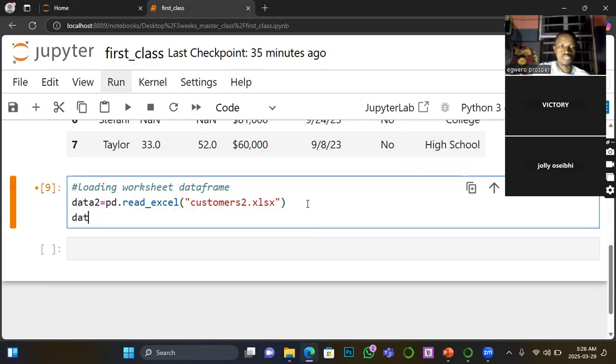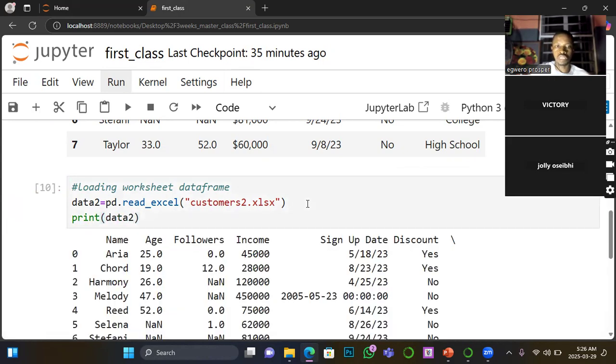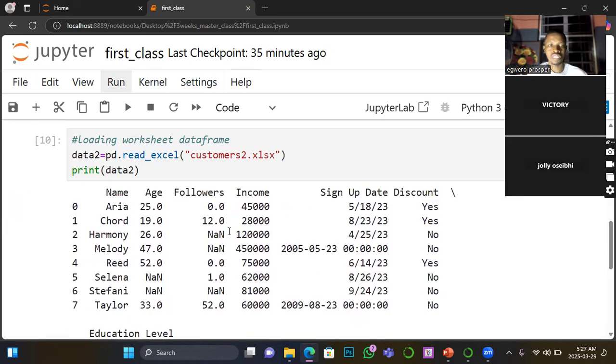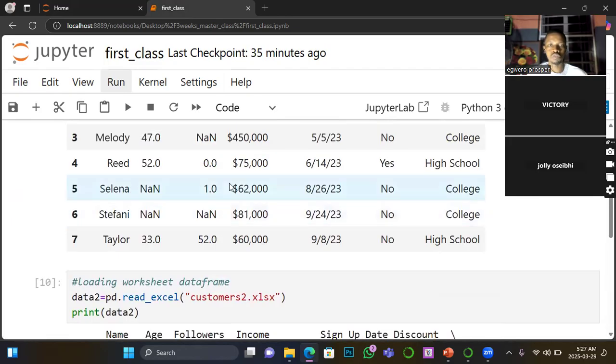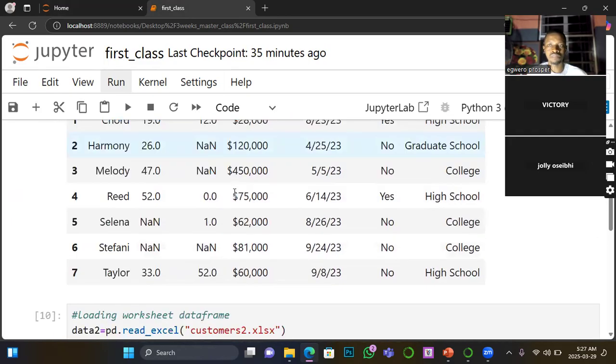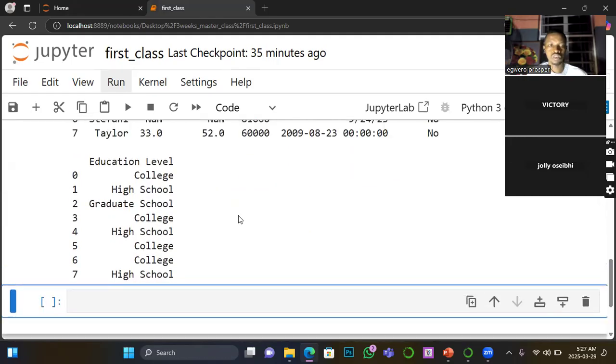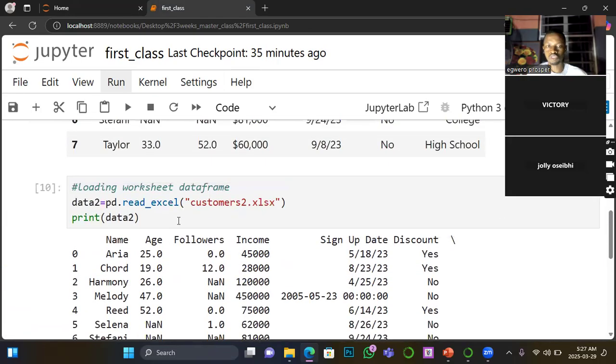Now, if I say data2 to call it, normally, since it's Python, we would say print, because that is what we are taught, and supply the argument data2. Then if you run it like this, you will get the data. But look at the way it displays compared to the other time. This is not giving us a proper structure.